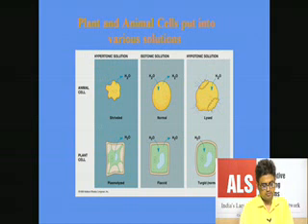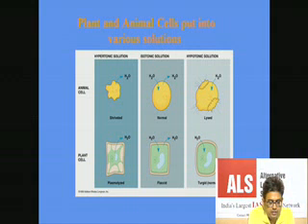Look, I have three kinds of solutions. One is hypertonic, one is isotonic, one is hypotonic. To understand this, if I keep a cell in a hypertonic solution, that is a concentrated sugar solution, the cell volume will shrink in size. If I keep it in isotonic solution, it will remain unchanged in cell volume. If I keep it in hypotonic solution, it will swell very much and burst. Not immediately, but sooner or later, it will burst.